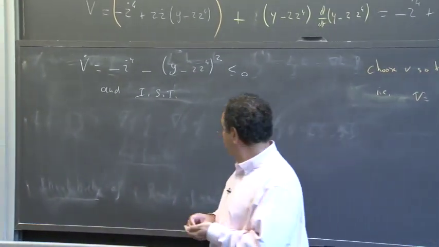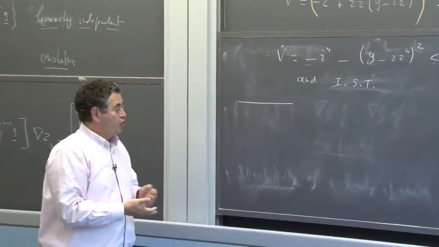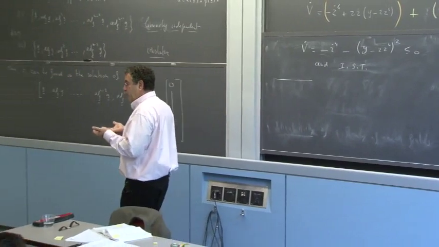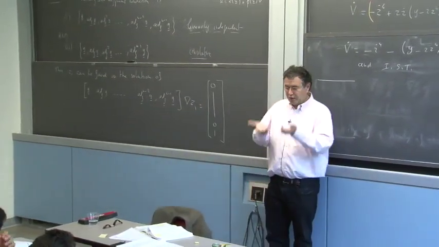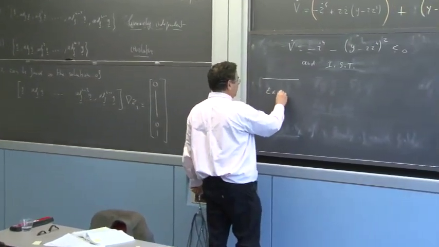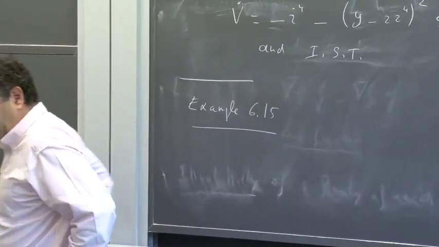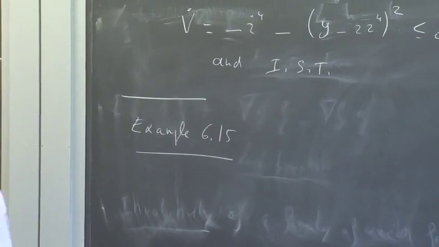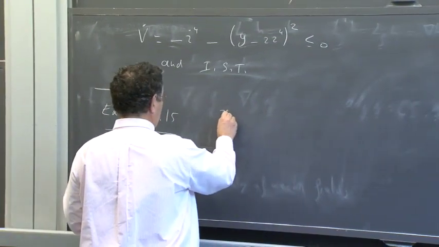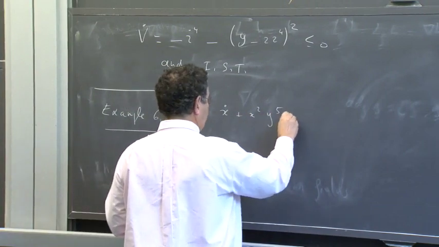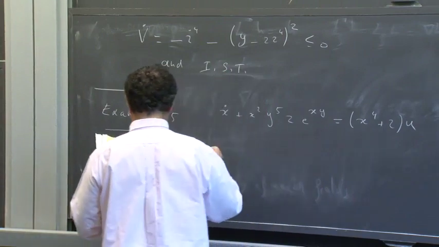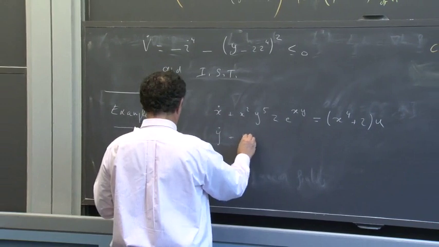And one aspect of that idea, which is particularly nice, is that it can be applied recursively. Not surprisingly, in a sense. Okay, so in a sense, it's saying, okay, I have this leftover dynamics, I control it, and then I go one step up. Okay, and now you can do this for more complicated systems. So we won't do it in detail, but let me explain at least the idea. So first of all, everybody understands this, right? Okay. So suppose that we now have this system, okay? So incidentally, you have lots of exercises at the end of that chapter, which were just chosen to be scary, but they are not, you know, it's just, so this is similar to that.